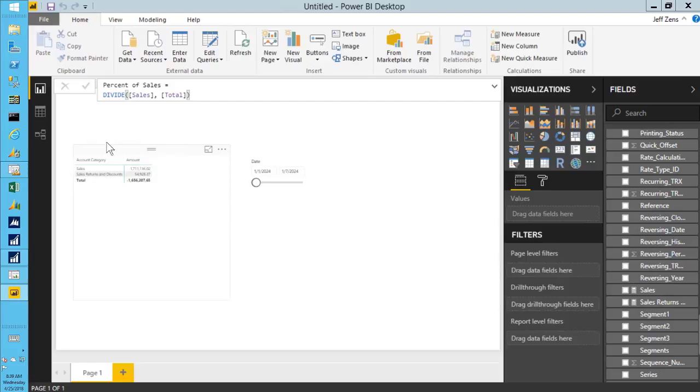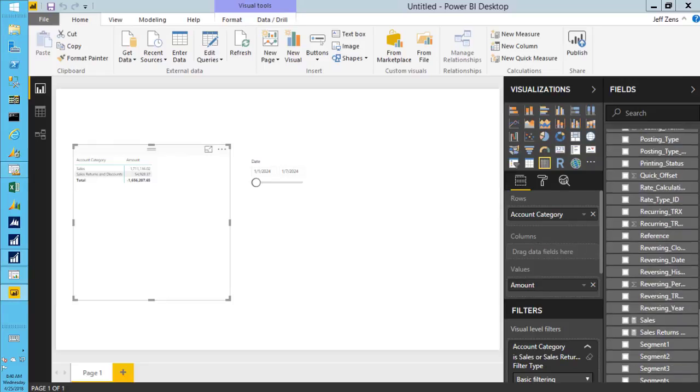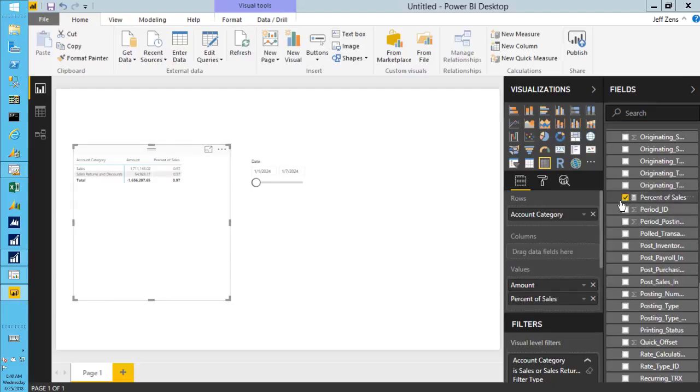Let's add it to the matrix by clicking on the matrix again, then clicking the checkbox for percent of sales from the fields. And now we see our percent of sales measure doing the calculation for us. And we're actually done creating our calculated measures for our report at this point.